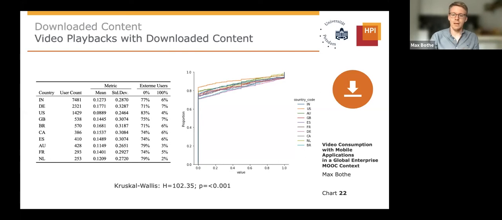The orange line at the top is the US, where apparently many users don't download videos. And on the lower bound, there's Germany, which always downloads the most videos.